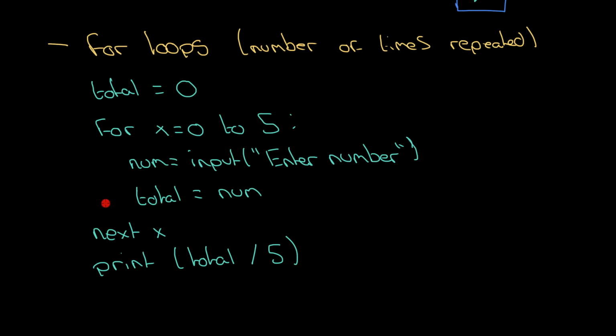The first one is I'm not actually successfully adding to my total here. Total equals num will not add on to an existing total. It will replace what's in total each time. So you need to be aware of this sort of programming trick that I can do this. Total equals total plus num. Okay, if I do that, I'm adding on to what's already in total rather than replacing it each time. So you can use that like a running total.